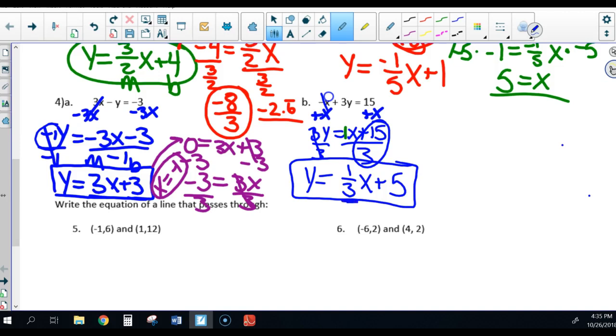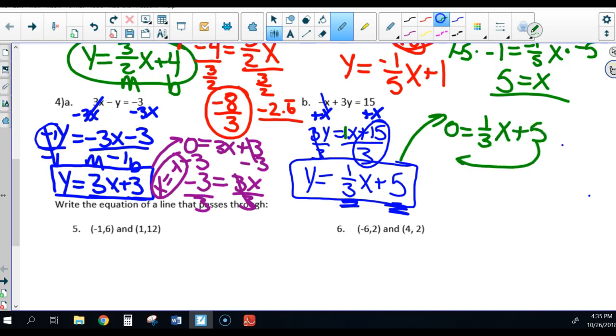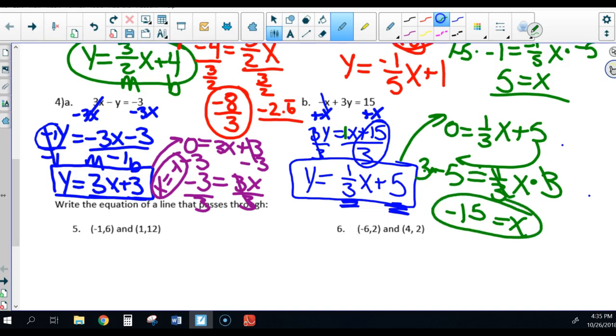That's the equation. The slope is 1/3. Y-intercept is 5. X-intercept is, make the y 0. 0 equals 1/3 x plus 5. That becomes a negative 5 over here equals 1/3 x. Multiply by 3 to cancel out the 1/3. X equals 3 times negative 5 is negative 15. So, all four of those, we solved for y, found the slope, y-intercept, x-intercept.